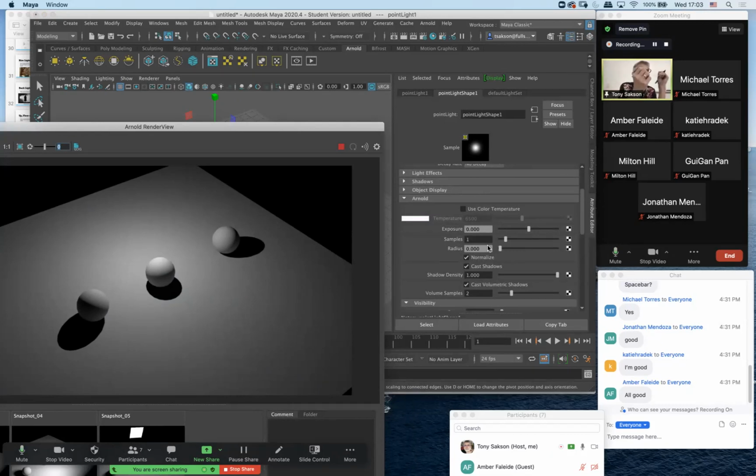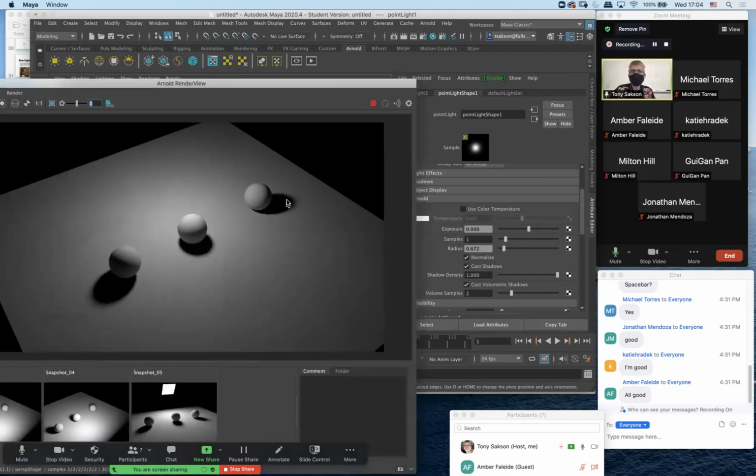The only difference is the spot, that light is being projected through a cone. In the bare point light, it's just going in all directions. So we increase the radius and it softens the shadows. More radius means a bigger light.